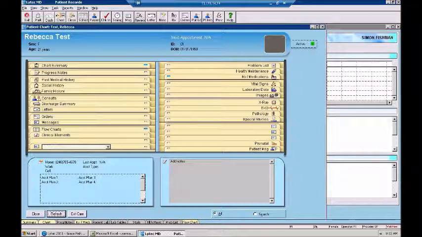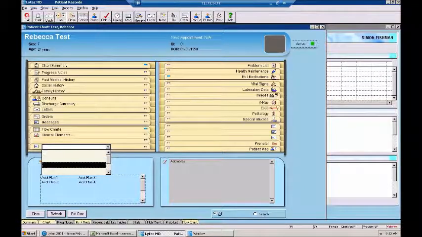Okay, what are the blank tabs there? Now, these blank tabs are great tabs. That is a great question, because these are tabs that you can name. You have a whole bunch of them that you can name. You have like A through J here. This drops down and it gives you A through J. So it gives you a whole bunch of chart tabs here, and you have these three here. Now, you can change the name of this to say, I don't know, doctor's letters if you really wanted to, as long as there was nothing in it. So I'm going to show you how to do that, all right?